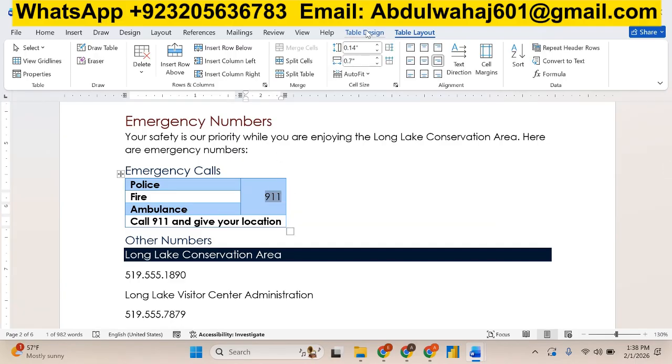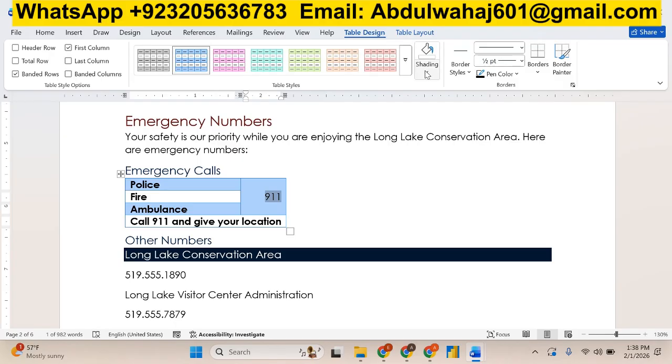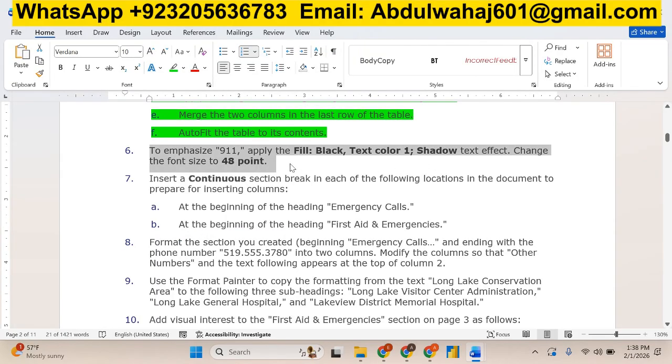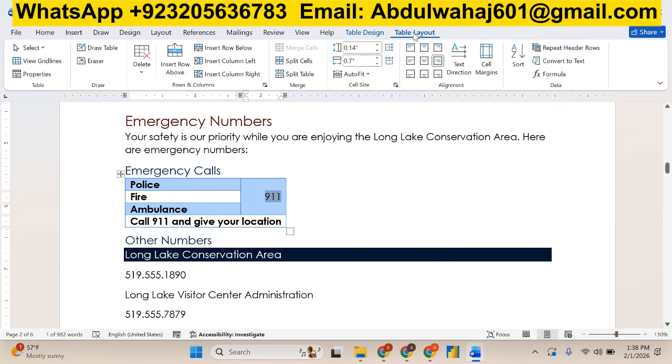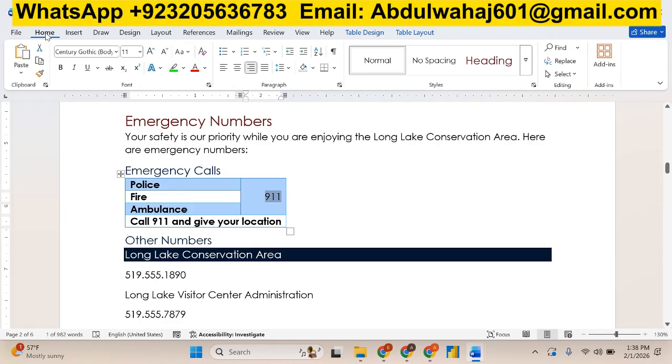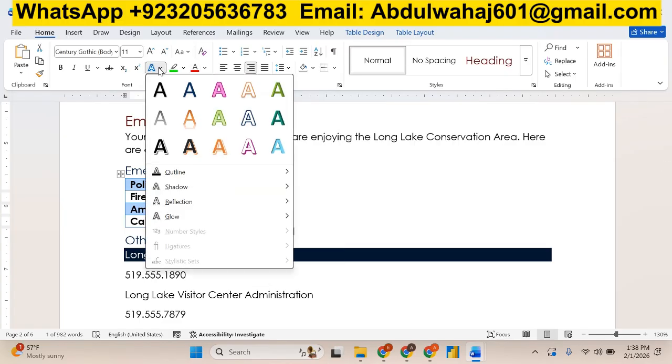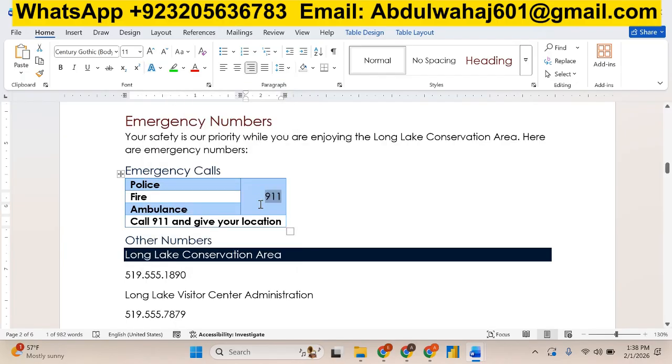As you select this 911, you need to click table design, and here in the table shading it says text effect, fill black text color 1 shadow. That's the effect that we needed.